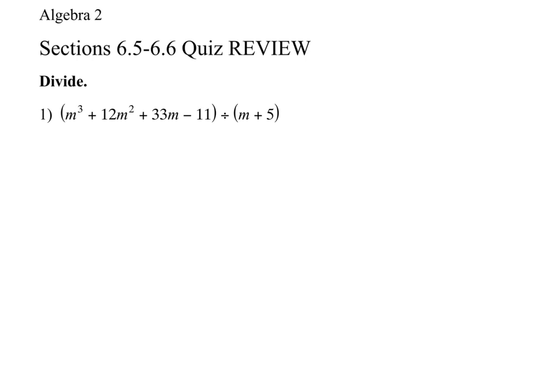So this first section just says divide. A couple things I want to point out, and I can't guarantee you that I pulled one that does this, but you do have to check and make sure you have one for each degree. So if I start with an exponent of 3, I have to have 3, 2, 1, and a constant, all right? If you're missing any of those, you have to put a 0 in as a placeholder, whether you do long division or whether you do synthetic, okay?